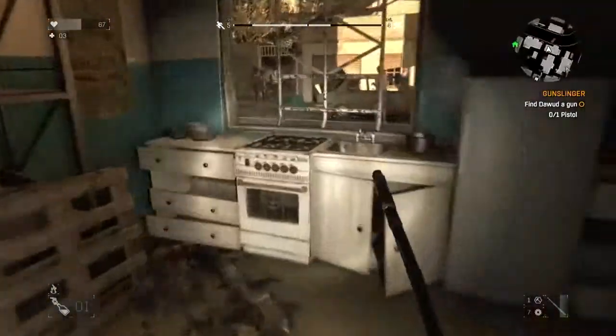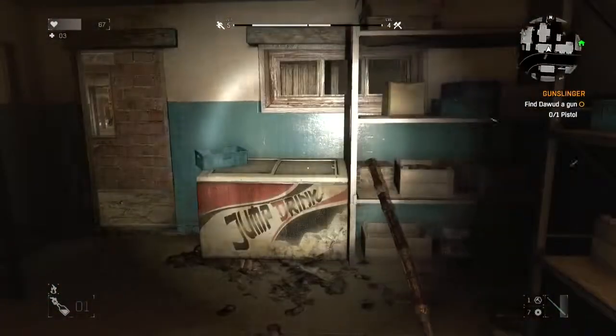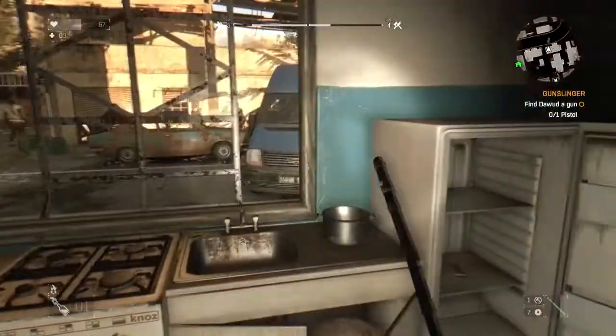All right, so we got another zombie right there, but, oh, I don't want to engage that zombie. Not for any particular reason. I just, you know, like I said before, I don't like to engage zombies. Wait a minute. I hear lots of zombies. I'm going to pick up this, whatever this is, candy bar, I guess. I don't really know what it is.